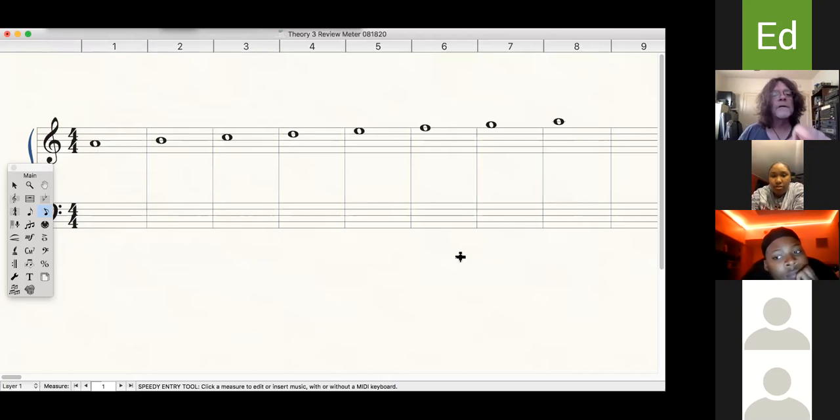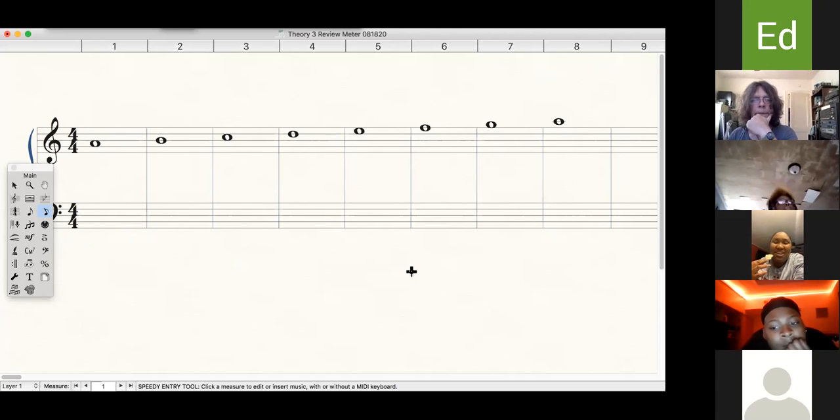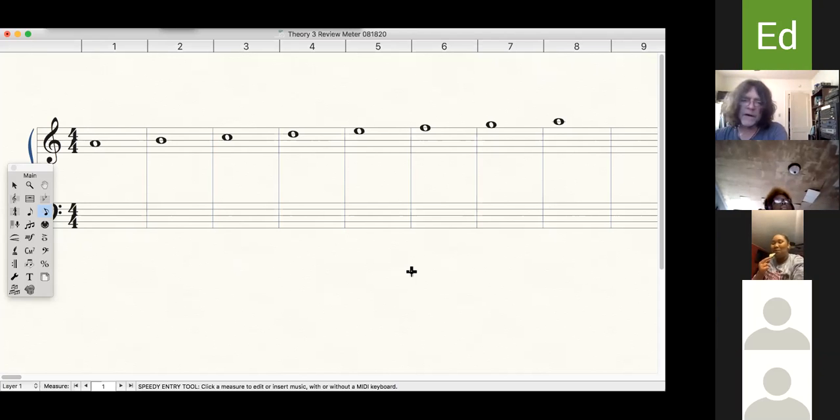Well, anyways, there's the scale I'm playing. Here it is right here. All right. So that's the tonic. The one below it. Can you hear that?